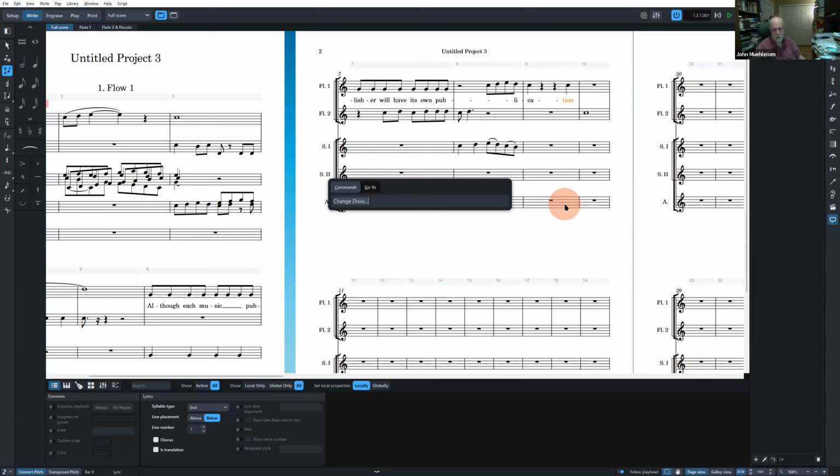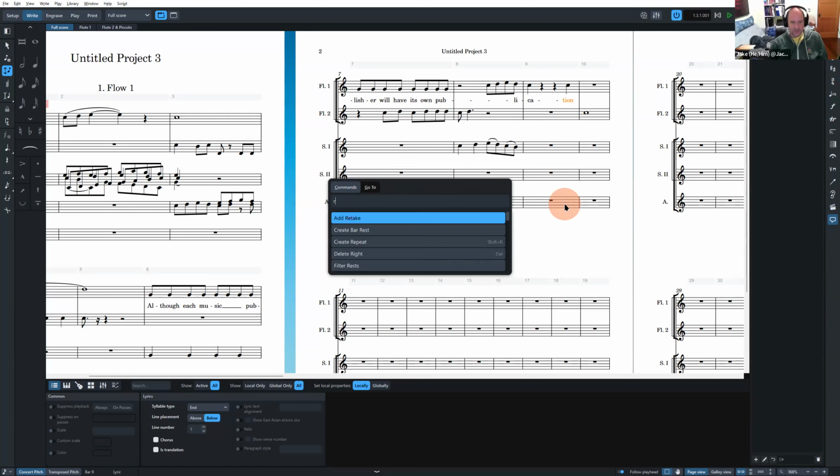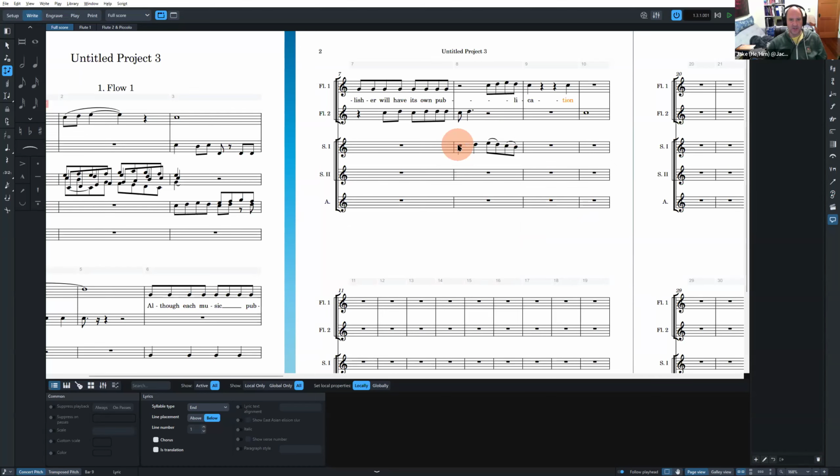Piano reduction of choral parts. Reduce. I think that what this particular reduce does is not what we're looking for. I don't know what that was.